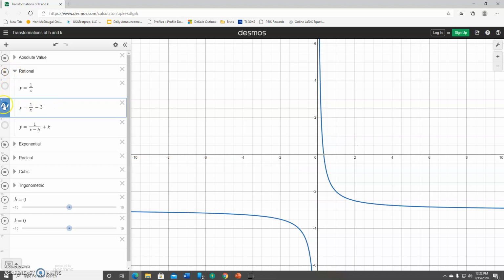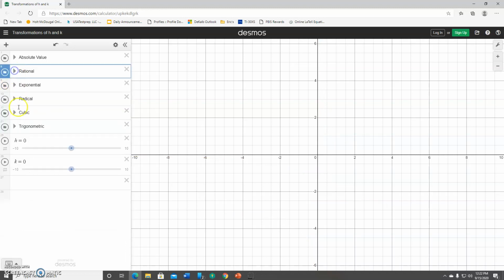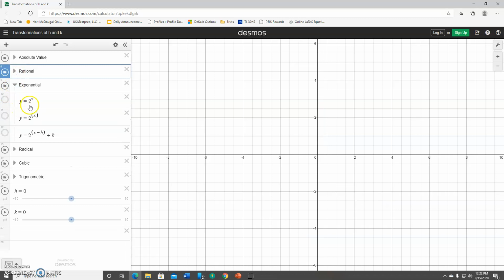And let's practice it with the exponential. With the exponential function, 2 to the x was the parent. The x is the exponent. The x makes this ramp looking figure. So what one has to understand is, where is the group?